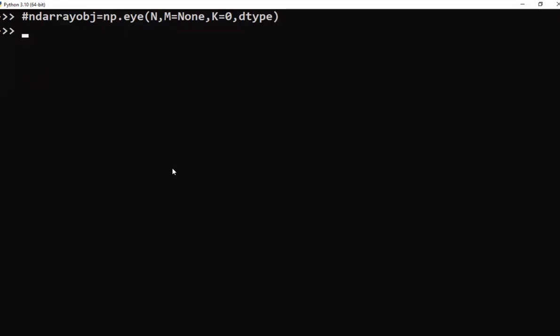Coming to the next step. Actually, an identity matrix is always a square matrix. But here, it is one of the advanced forms of identity matrix, like the full function is an advanced form of zeros and ones. Like the I function is an advanced form of the identity function. There is one more function called identity function. So just let me go for it slowly. I will introduce a is equal to np.eye. n represents rows, m represents columns.